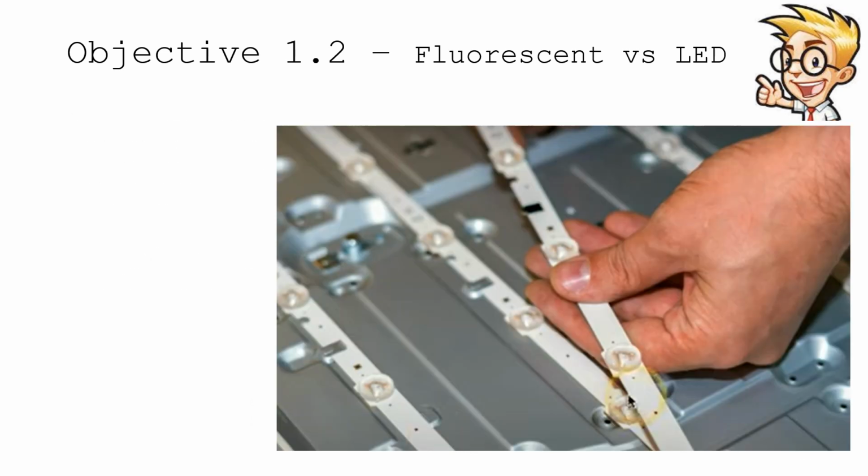If you were to pull the front off a display that has LED backlights, you might see the matrix behind it looking like this. These are strips of LED lights, and you can see each one of these LED lights is part of a very large matrix behind the display. The display is smart enough to recognize what parts of the display should be lighter or darker and will adjust the lighting depending on what you're viewing.